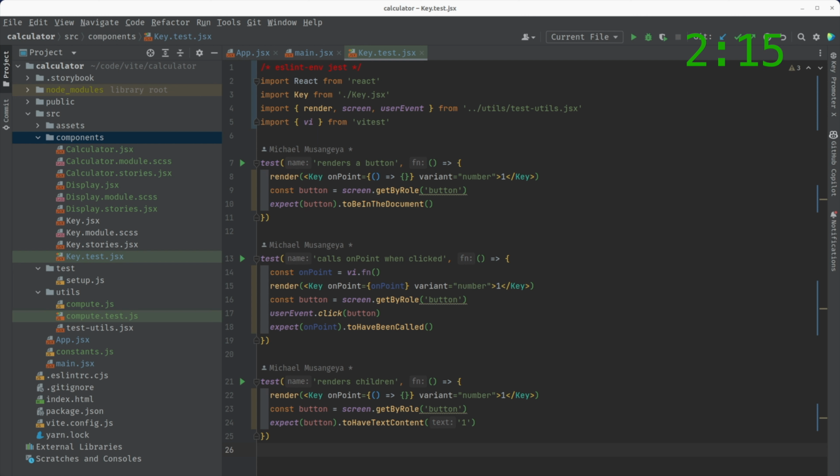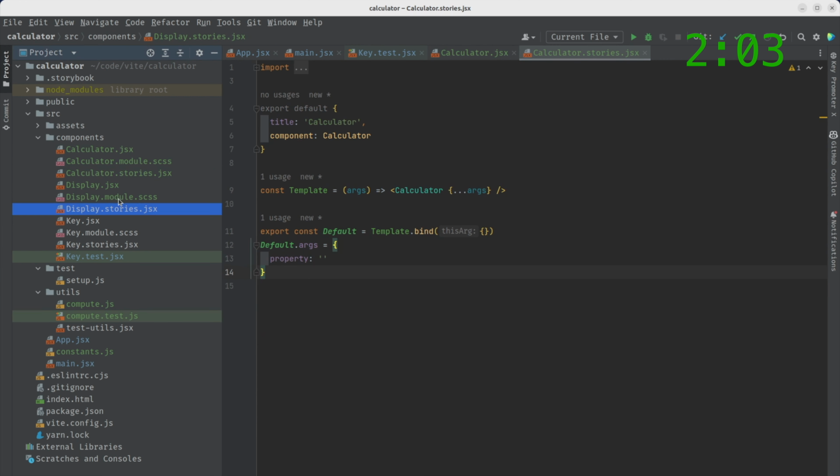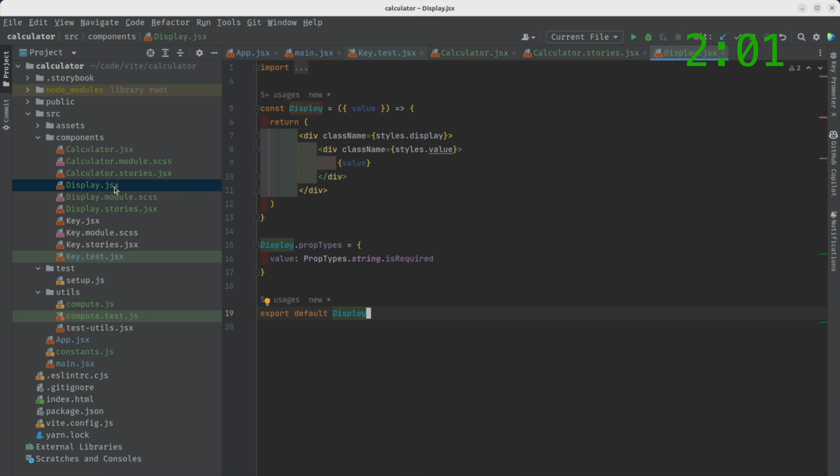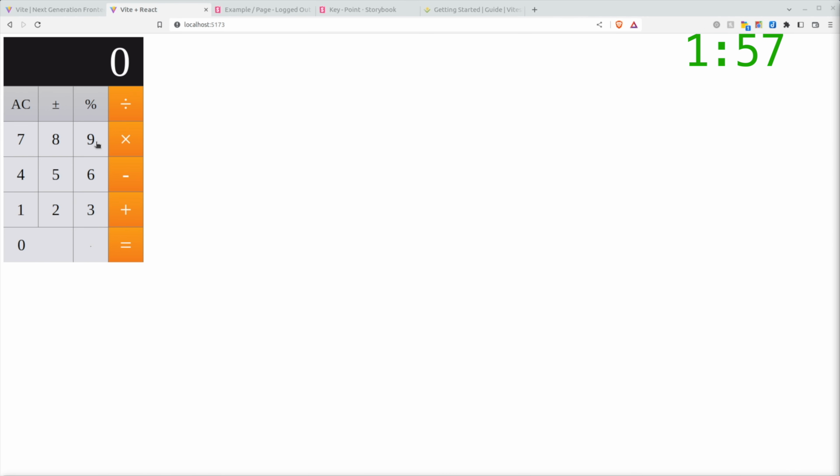And we're back. Through the miracle of editing, we now have the rest of our calculator. We updated our test. This is just a linting issue. And we've got our calculator module. We've got stories for the calculator module. We've got our display module, etc., etc. And the output of our work, our labor of love, is this nifty little calculator with this unique color scheme. Unique in quotes, because it's not unique at all.